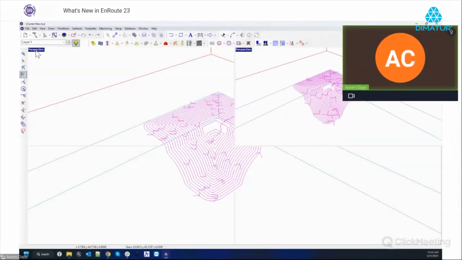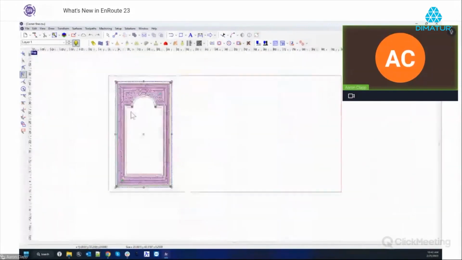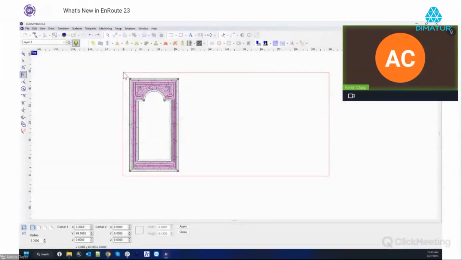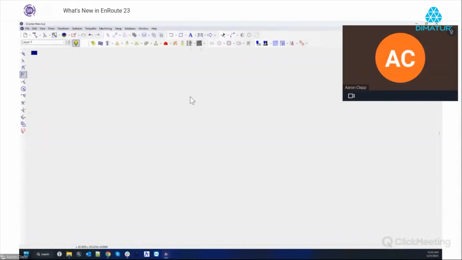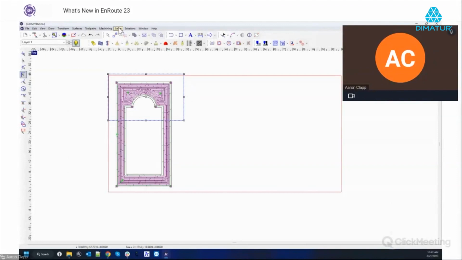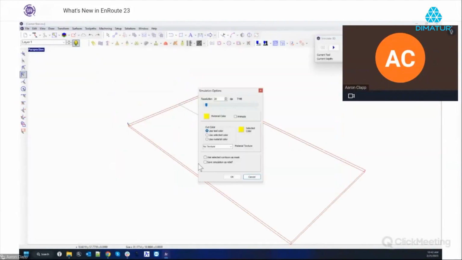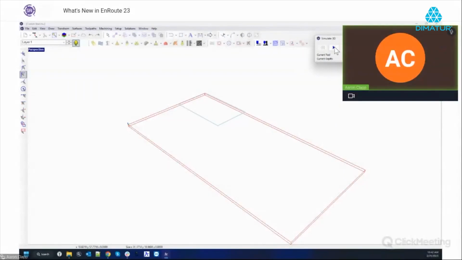So if we were to preview this, let's limit our 3D simulate to the contour here because we don't need to preview the whole thing, and increase our resolution a little bit.